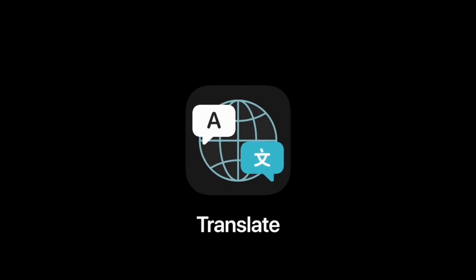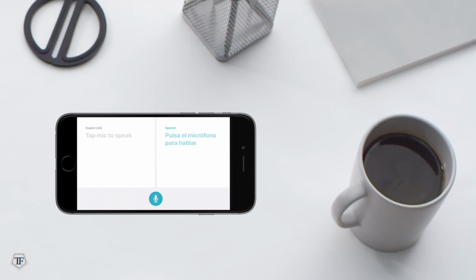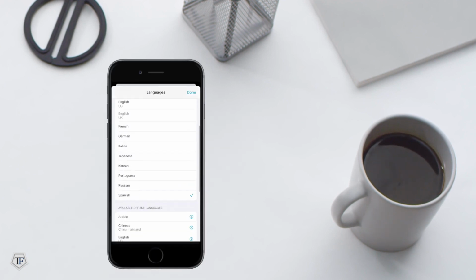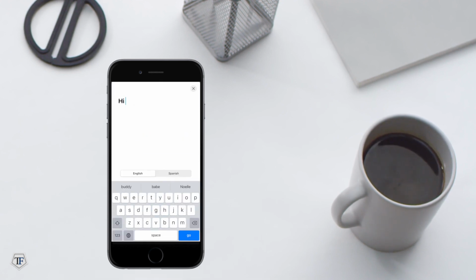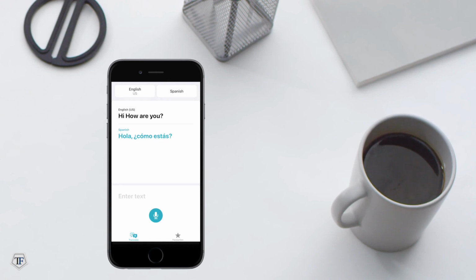Fifth is Translate. With Translate, conversations are easy by design. Just turn your phone to landscape and tap the single microphone button to say something. It automatically picks up the language that has been spoken, and based on that, it tries to translate that into the other language that is selected. It enables a fully offline service for Translate, used for all the app features for downloaded languages, and keeps your translation private without needing to turn off your phone's internet connection.